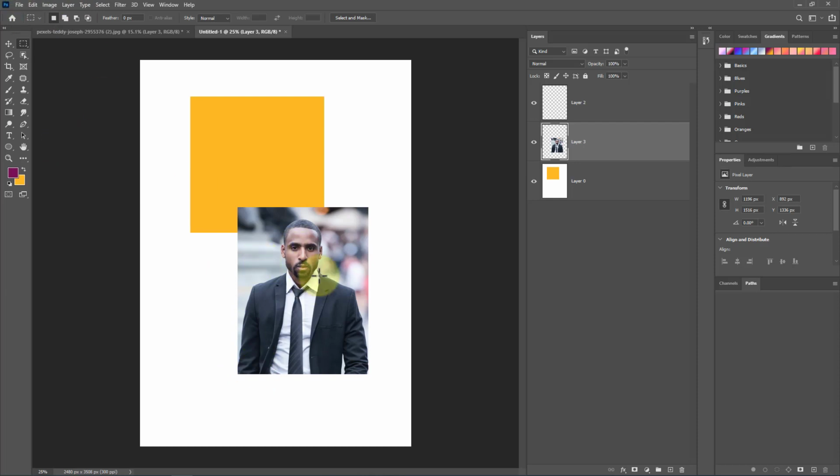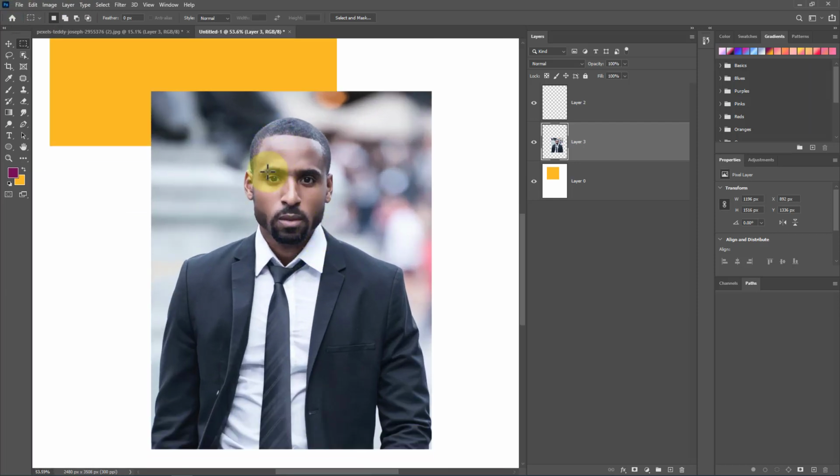These 4 controls you can use with every selection tool. For example, in this photo I want to make 2 selections. If you make one selection like this and try to make another selection, the previous one will be gone. I will undo. If you want to create another selection, you should activate this mode, which is called add to selection. Once you click add to selection, now you can make many selections like this.